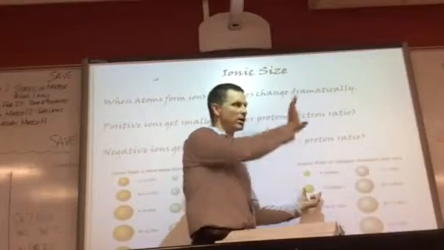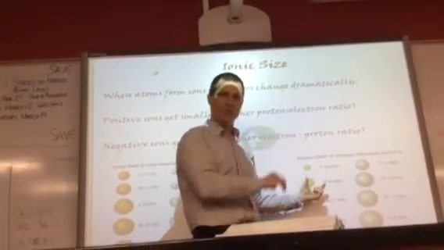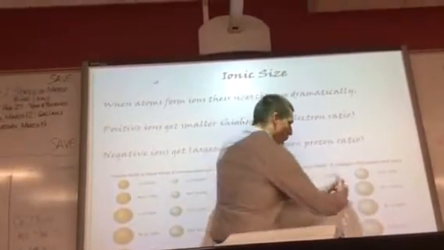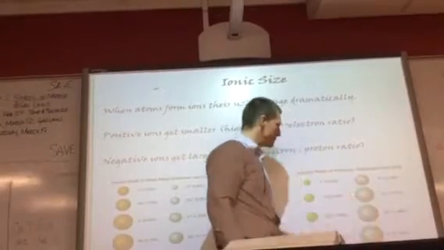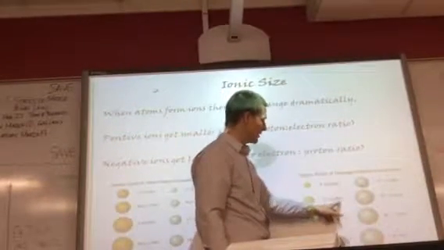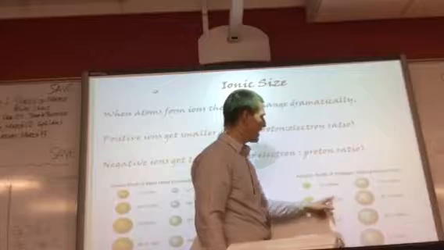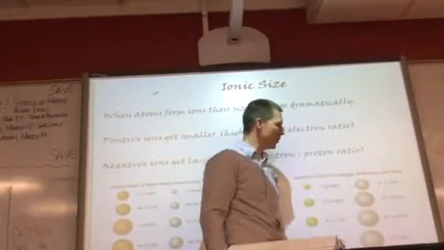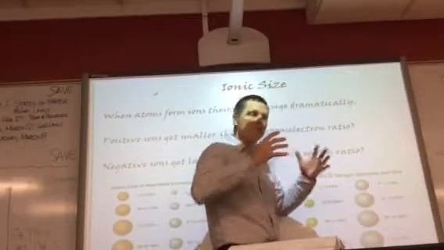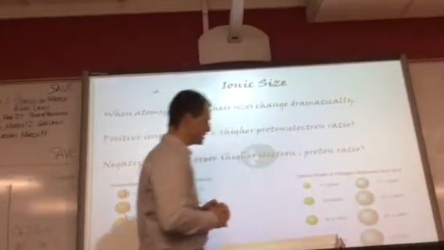Chlorine starts very small. It's far to the right. As a neutral atom, it's small. But when it becomes a chloride ion, boom, it gets real big. It almost doubles in size. Well, almost. It goes from 0.99 angstroms to 1.81 angstroms. So it almost doubles its atomic radius.